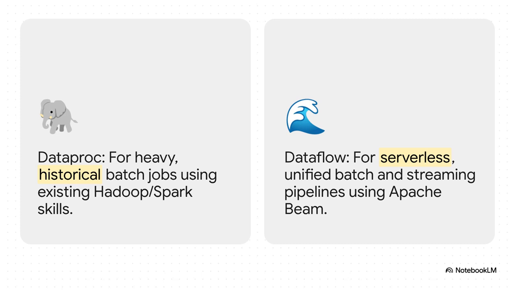So how in the world do you choose between them? It's actually pretty simple. If you have a massive historical job to run and your team already knows and loves Spark, Dataproc is perfect. It just gives you a cluster to do your thing. But if you want a more modern, hands-off approach that can handle both batch and streaming data in the same pipeline without you managing servers, then Dataflow is your answer.